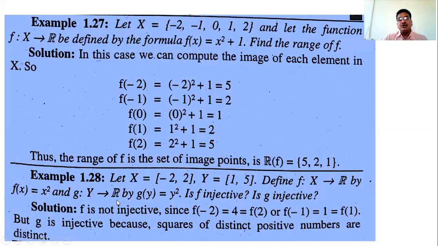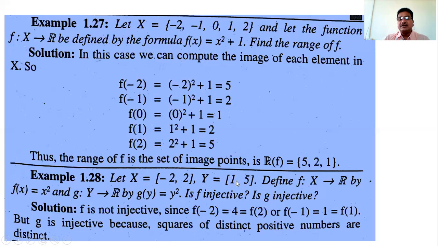A function is not injective if we have two elements in the domain, that is two elements in Y, such that the elements are different but their images are the same. So under this function g(y) = y², the images of minus 2 and plus 2 are the same, but minus 2 and plus 2 are not elements of the set [1, 5]. So if we consider any two elements from Y, what is this set Y? This set Y contains the closed interval [1, 5], meaning it contains 1, 5 and all elements lying between 1 and 5, that is fractional elements as well as integers.